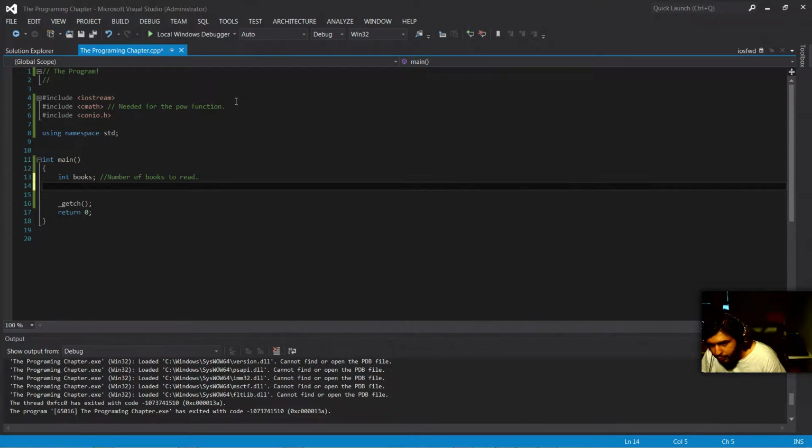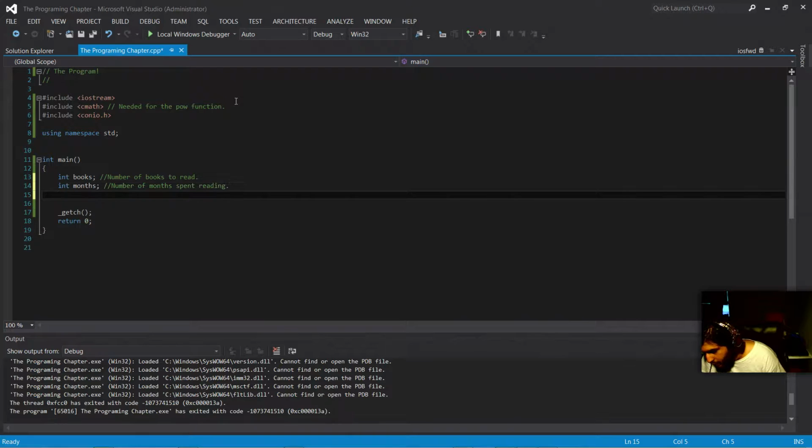The next one is gonna be int months, the number of months spent reading. And then double per month, the average number of books per month.